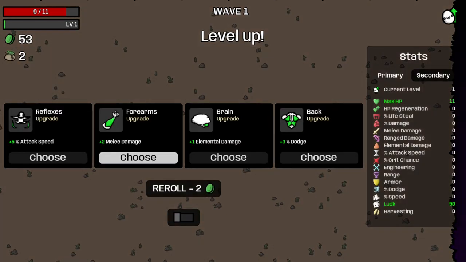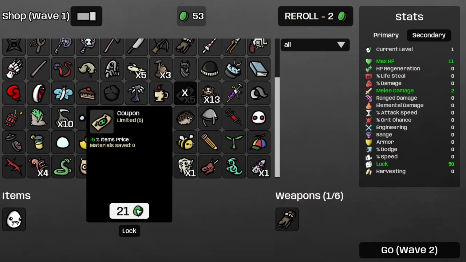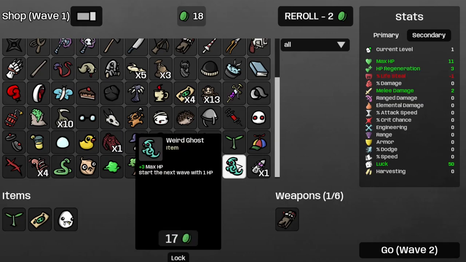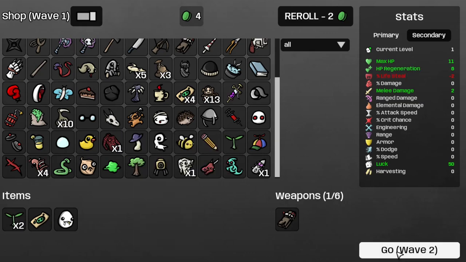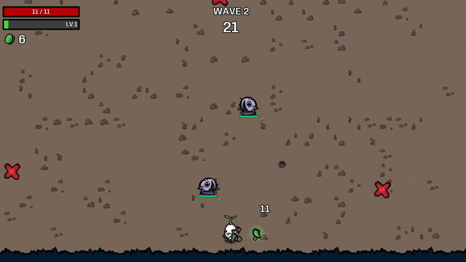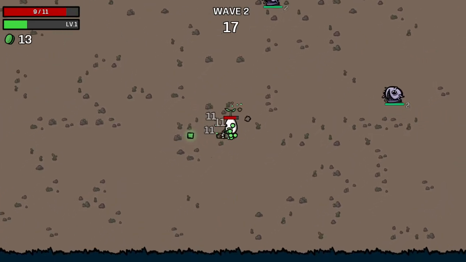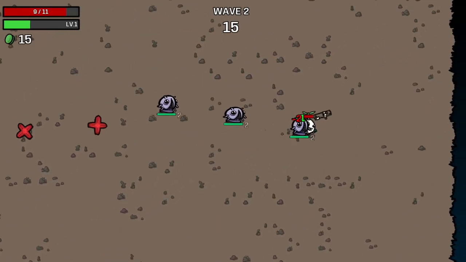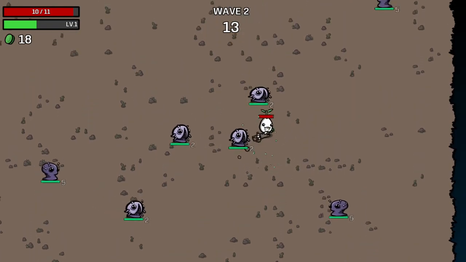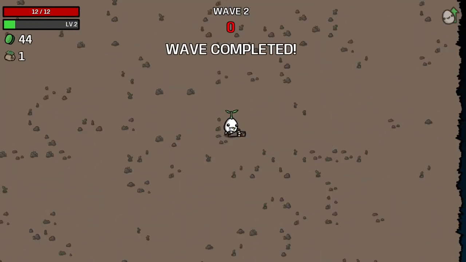And that's wave 1. Get some more melee damage. And let's grab a coupon, follow that up with a plant, or two. Welcome to wave 2, where it's just a standard issue wave 2. So that's good. I don't know why I couldn't talk right there. Oh well, I guess you're gonna hear it anyways, because I'm not editing that out. And that's wave 2.